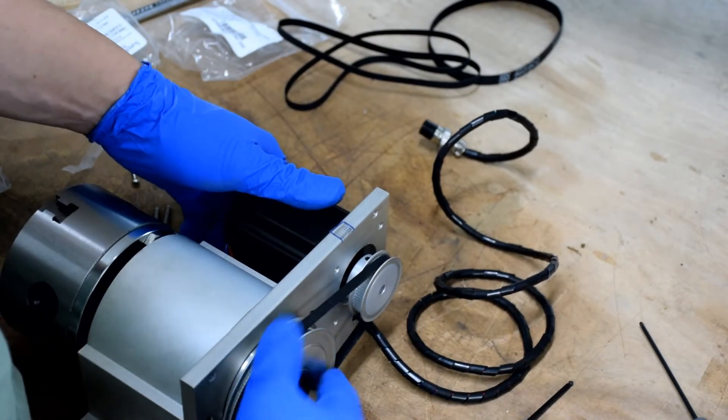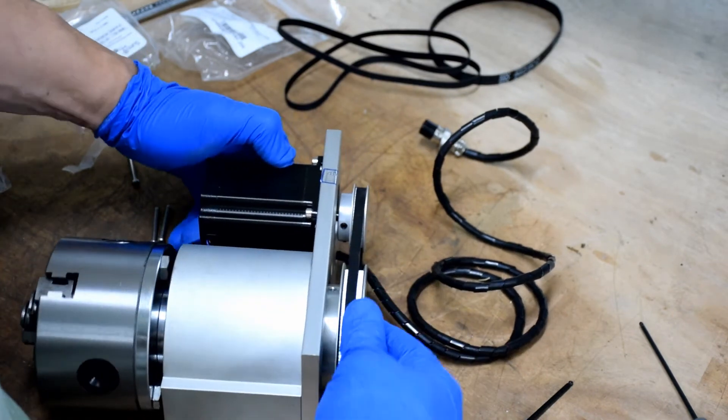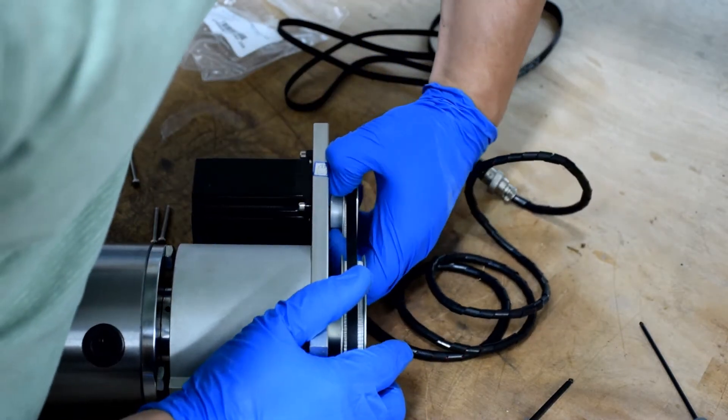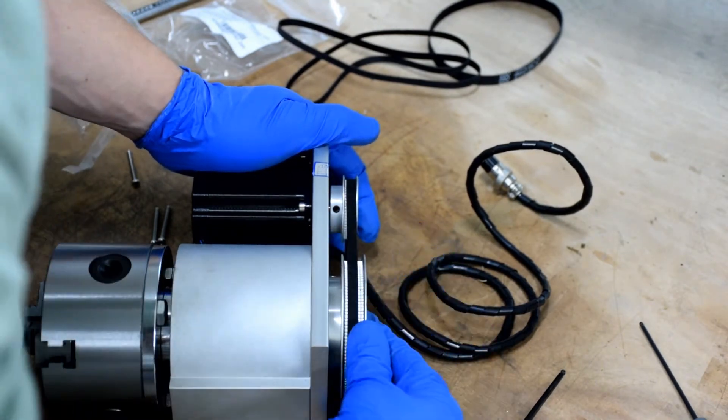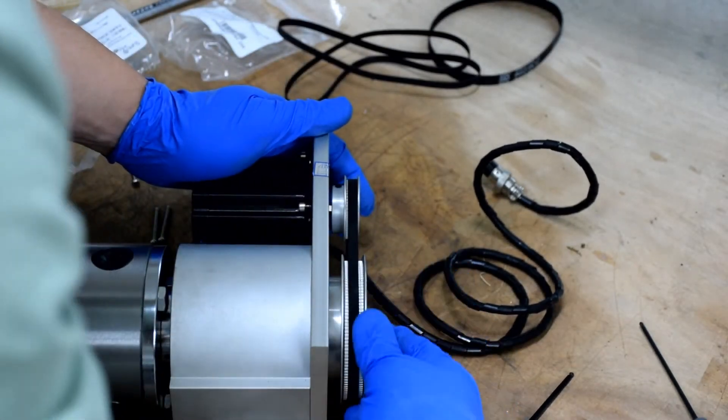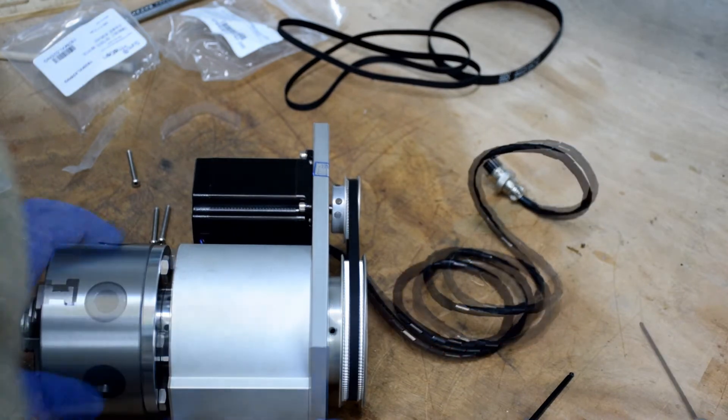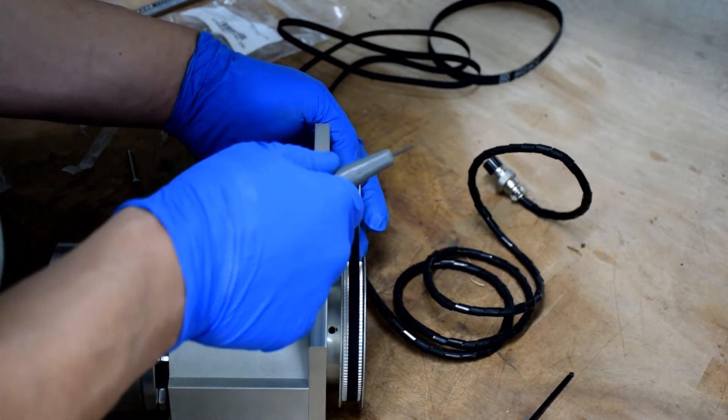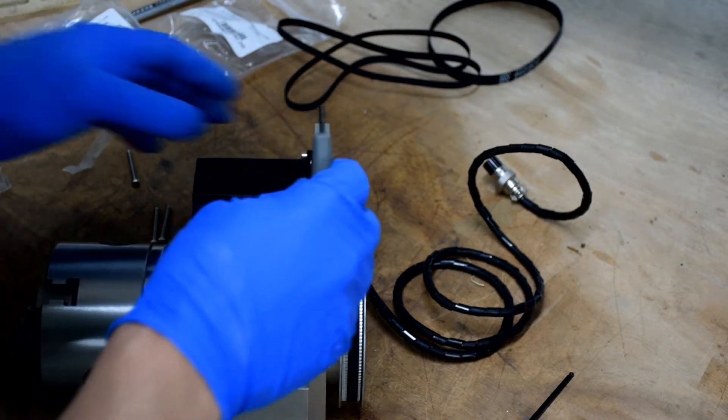After everything's nice and snug, we can go back to the pulleys and check the tracking again. Hopefully the pulley hasn't moved too far on the shaft. That looks to be okay. I'm going to just pull this out just a tad and try to center it a little more on that gear. You know, the belt's a little skinnier. So you've got a lot of leeway. Just kind of try to center it up and keep it off the side walls. And the last thing on this step is to tighten those set screws down. And there's two of them. Just make sure they get nice and tight.